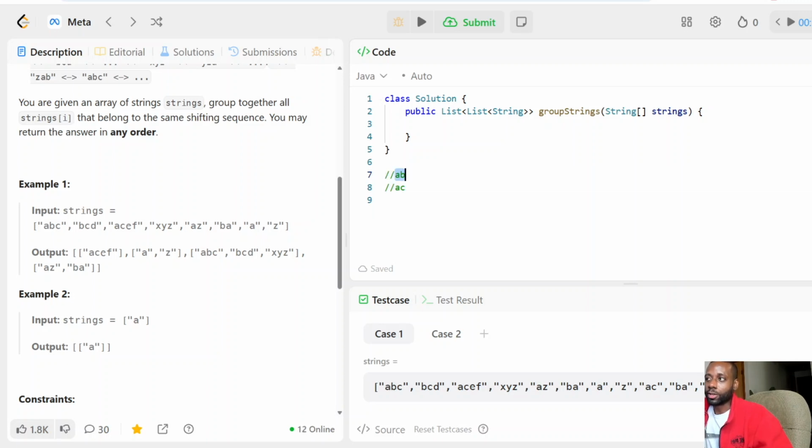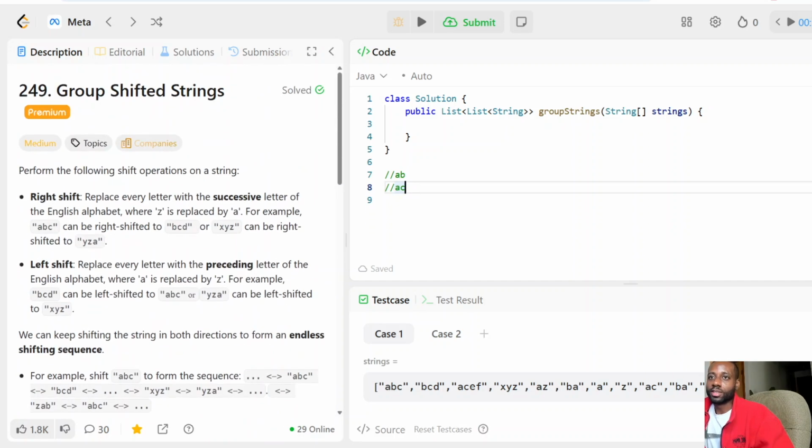With AB, there's a difference of one between the characters. The pattern is different. With AC, the difference between the two characters is two. It's different. So the length of the string doesn't necessarily mean they're part of the same group. It needs to share the same shifting sequence.